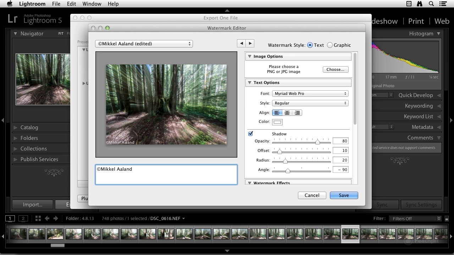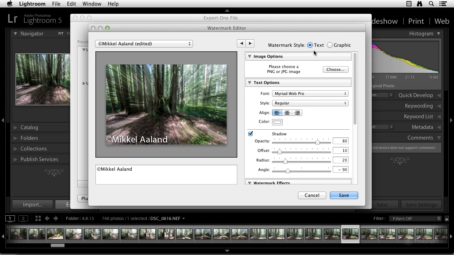And you can see it's appearing up in the preview area. Now, right away, I really wish I could do everything from the preview area, but I can only do a few things. The first thing I can do is resize. If I want to make this larger, I just click and drag, and you can see how I'm resizing the text just by clicking and dragging. I really wish I could just click and drag it around on the image, but that's not going to happen. We have to do that over here on the right. So let's move over to the right side and go through the various options here.